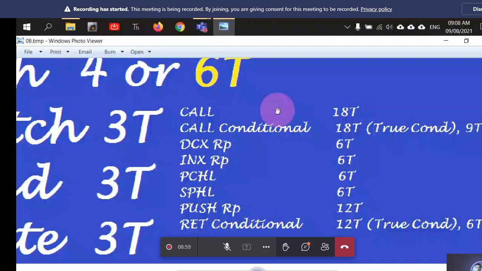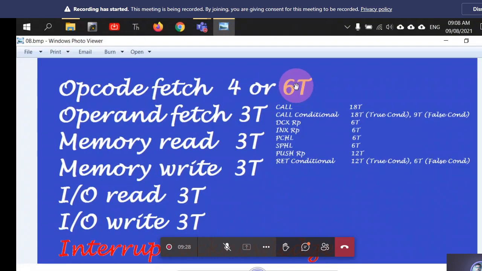To load this complete statement from the externally interfaced memory into the microprocessor, you will require an opcode fetch and 2 operand fetch cycles. For opcode fetch, you get 6 T states because it falls in this list. And for operand fetch, you will have 3 T states plus another 3 T states because the operand is a 2-byte address. So 6 plus 3 plus 3 makes it 12.